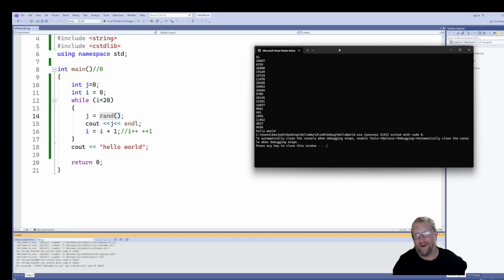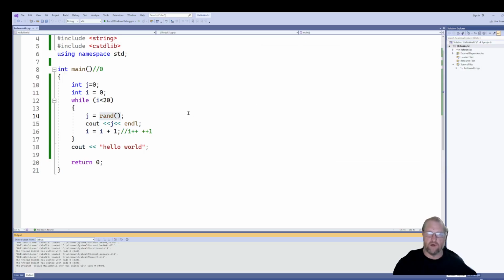It's horrible. So essentially, what needs to be happening here for it to pass appropriate randomization is to seed it. And you do that with this variable.